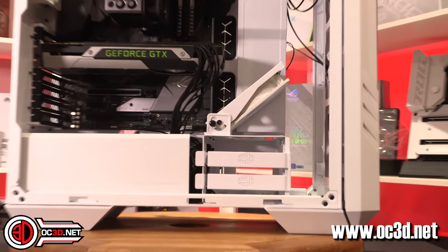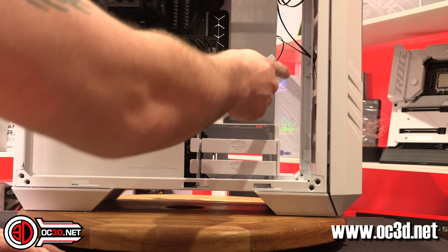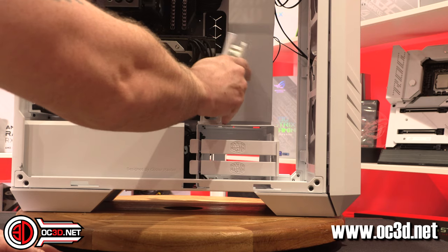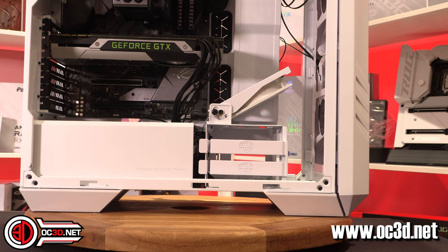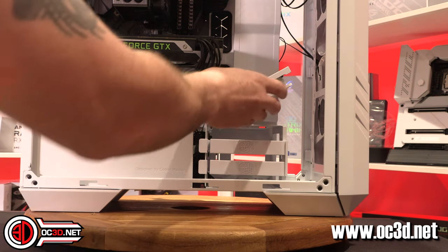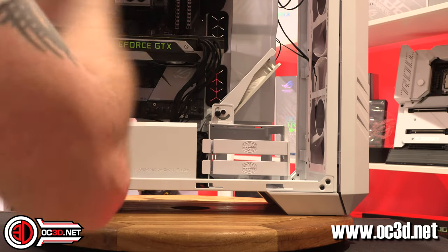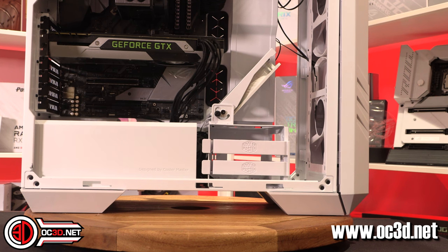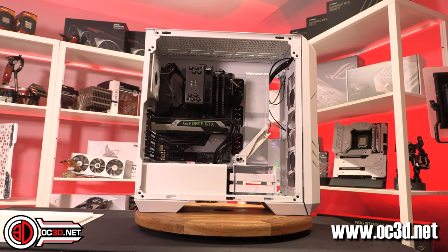The hard drive mount can be removed, and it features an adjustable section that should be good for airflow. With the blower fan I use on the graphics card, it didn't make a great deal of difference. We saw better CPU results in this case than GPU results. I tried different ways to feed it with air, and the best approach was angling the mount at 45 degrees. But the blower fan — which exhausts out the back — still didn't make a huge difference. We test consistently and don't change the setup to suit the case.